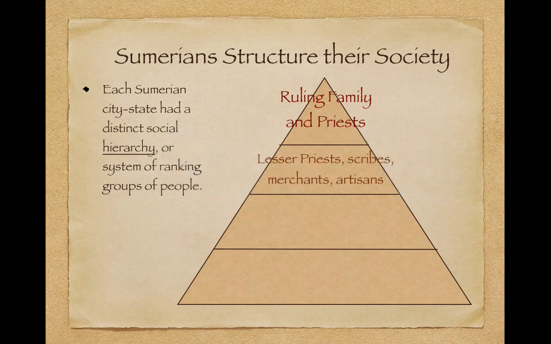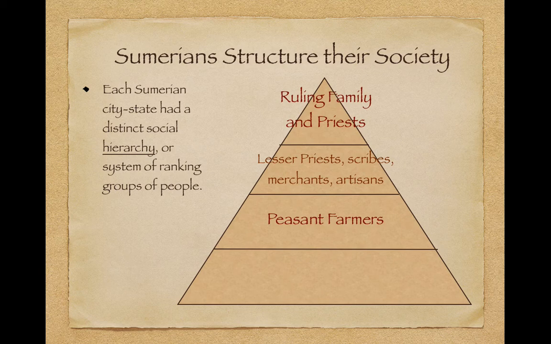Below them were the lesser priests, again because religion is important, the scribes. There were not very many of them. Not many people knew how to read and write. So the scribes were very important in making sure those types of things got done. Wealthy merchants, right, people who traded things and gained a lot of wealth and power from that. And also artisans, people who made the stuff that the merchants would sell. Below them were the peasant farmers or the laborers. They were the ones who were responsible for farming, producing the food for the society.